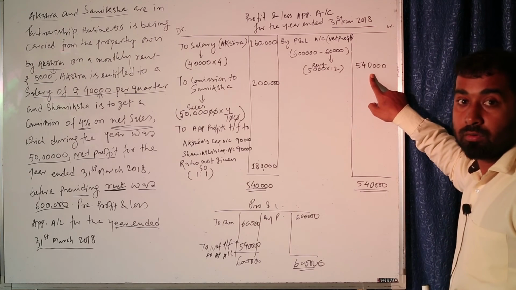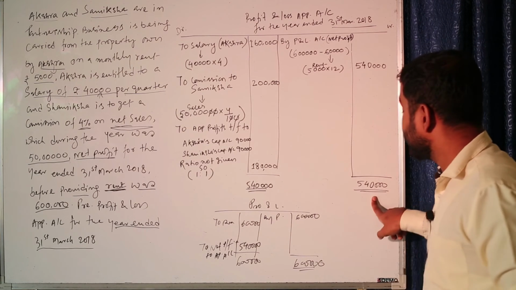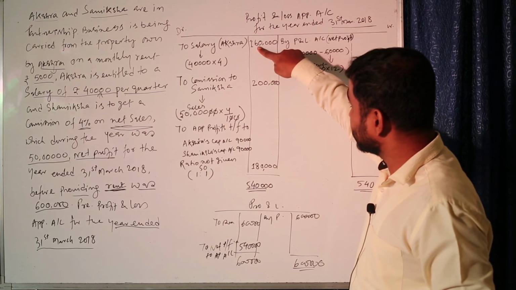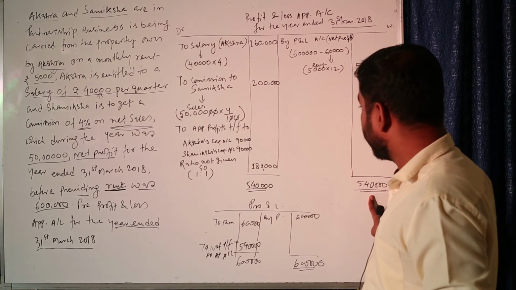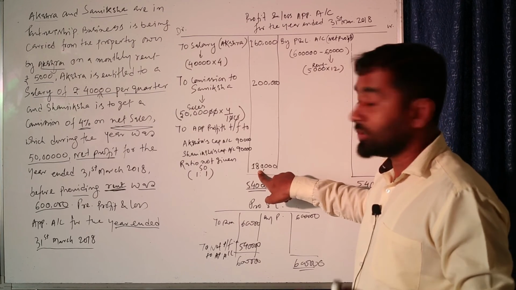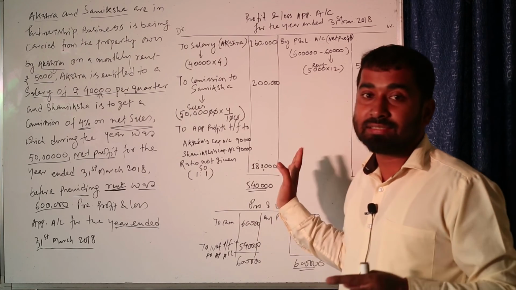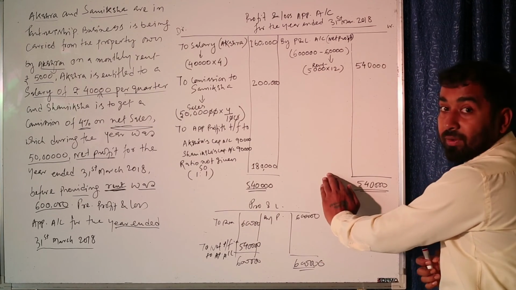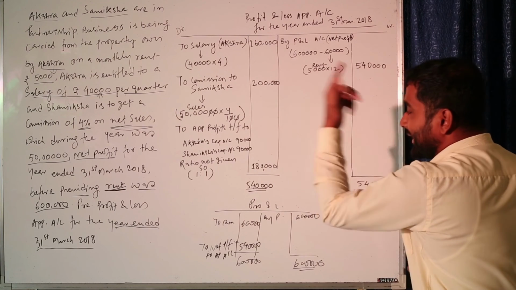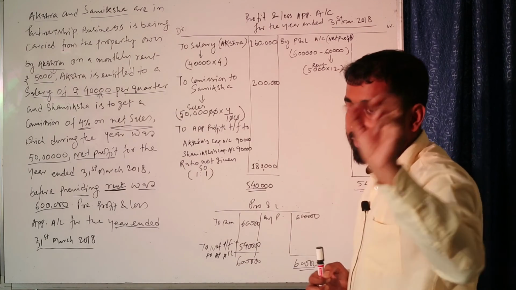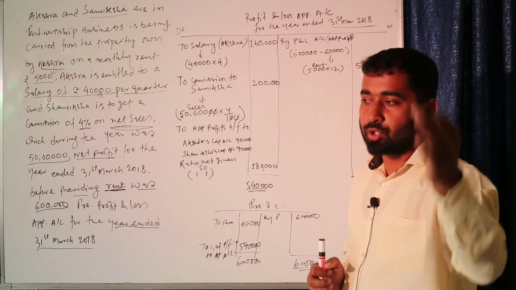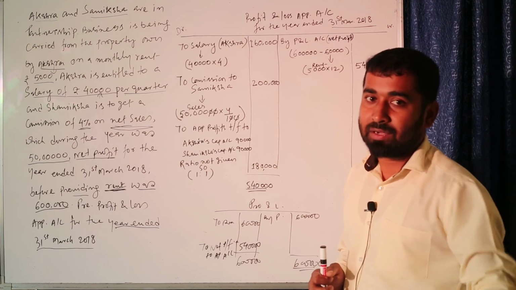So this side is more, undoubtedly. This side is 5,40,000 and this side is 3,60,000. Now 5,40,000 minus 3,60,000, how much is left? 1,80,000, balance carried on. This side is the profit of the firm and this side is the expenses of the firm, so definitely the profit side is more. Remember that the balance shown on the debit side is a credit balance, and the balance shown on the credit side is a debit balance.